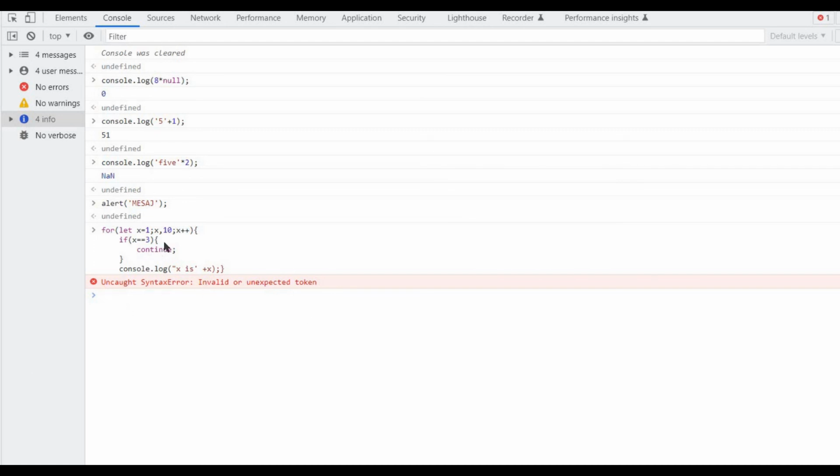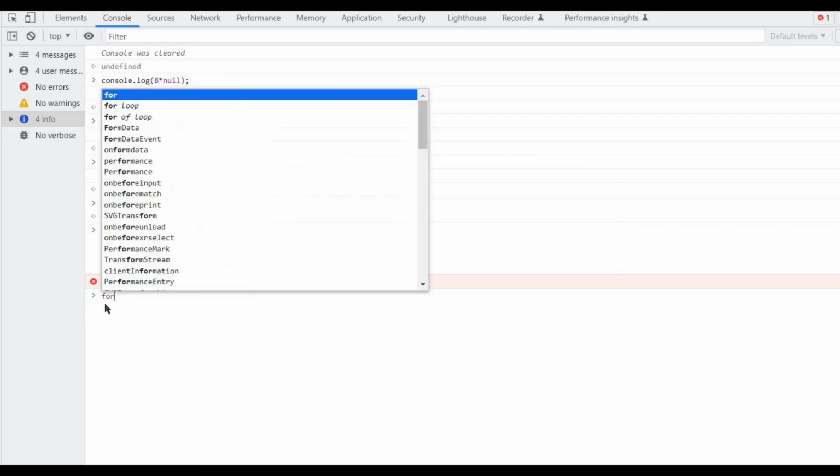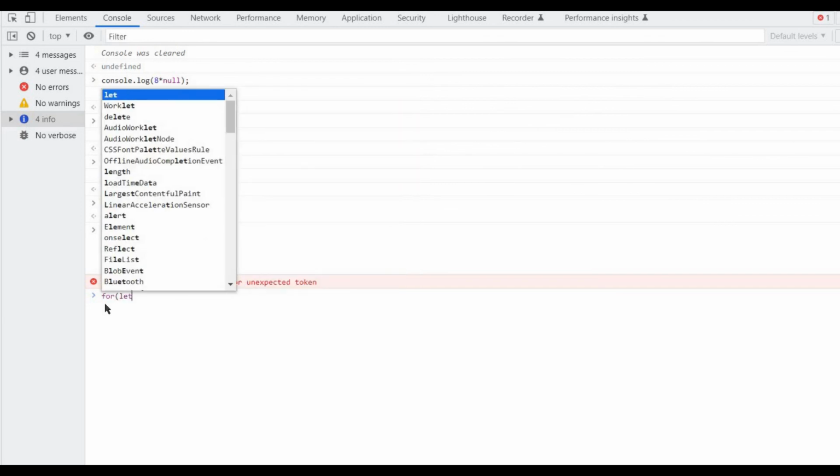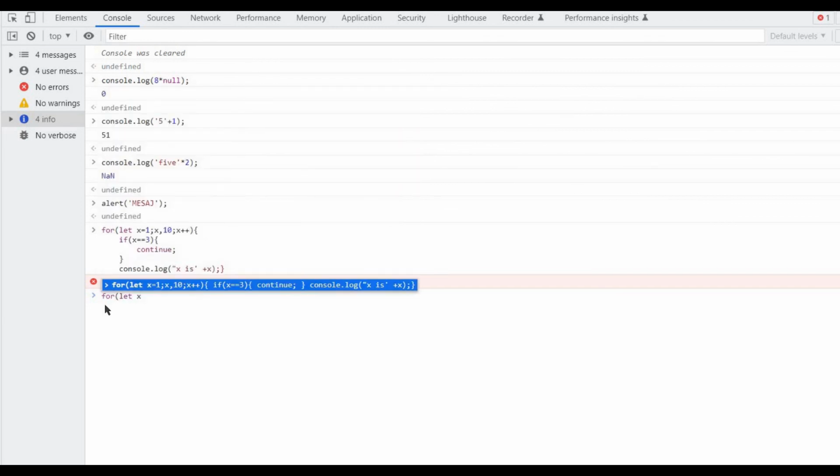I made a mistake over here. Repeat our code. Let x equal with 1, x less than 10.